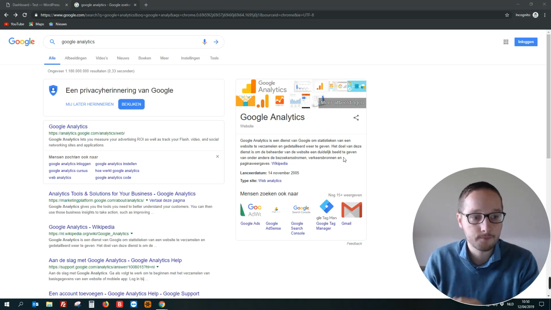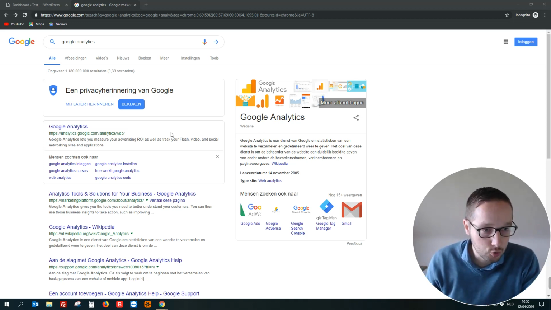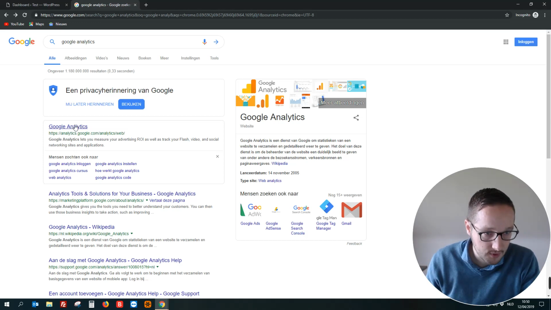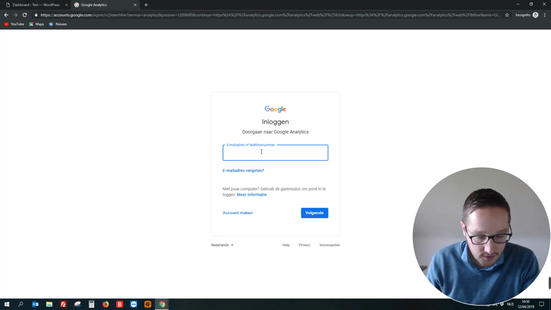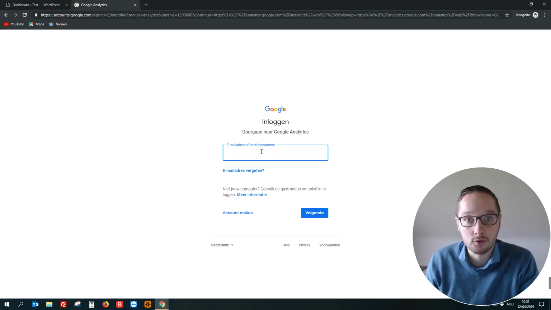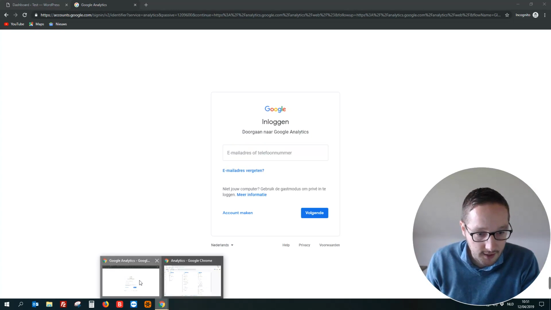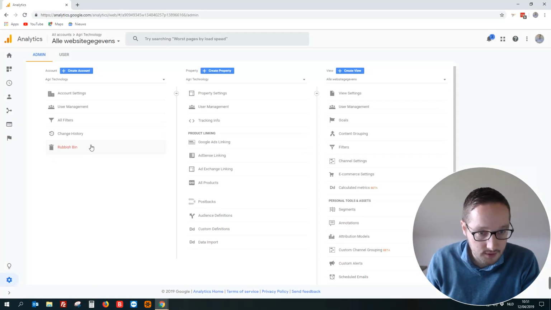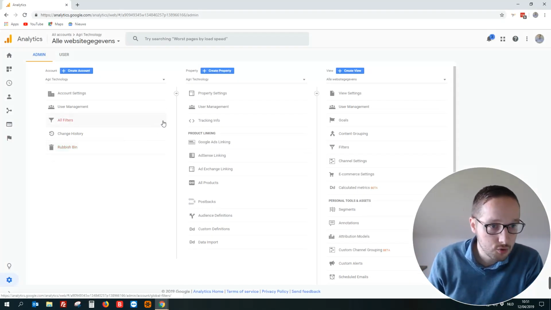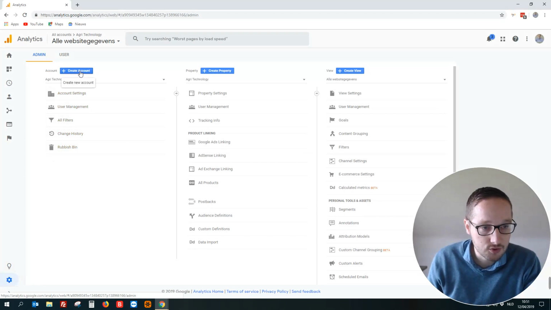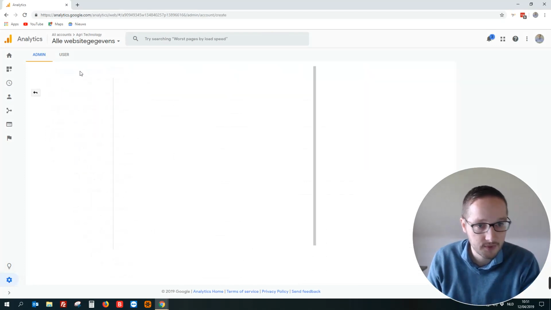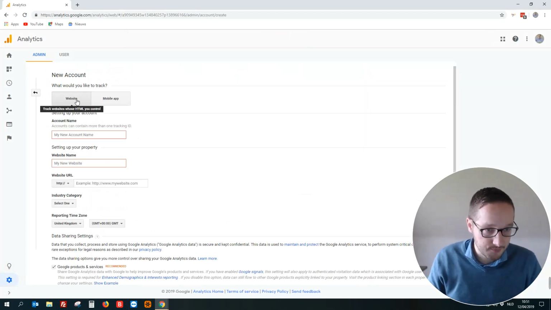So step one, we go to Google Analytics, search on Google Analytics, you click on it. I suppose you already have a Gmail account, so just log in. If not, create one. I already did, so no issue. Then you come here, you just hit this icon, admin, and all you have to do is you click on account. You see? Then it's really easy, straightforward.